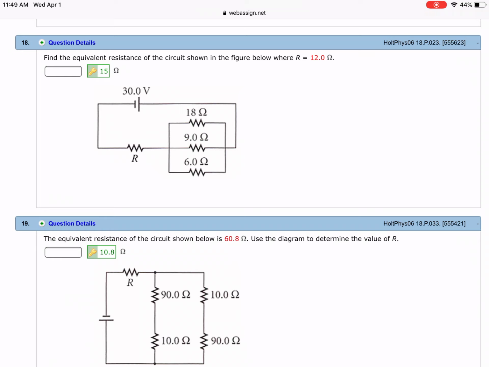If you look at 18's diagram right now, R, the blank one, for me it's 12 ohms and it'll be different for you, but you know every resistance. It is a combination though because you do have series and parallel. Now for this one, the trick is 18 ohm, 9 ohm, and 6 ohm, those resistors, they are right after the first junction if you follow conventional current, and they are actually the only resistors on their own path before the closing junction. So all three of those actually are in parallel with one another.